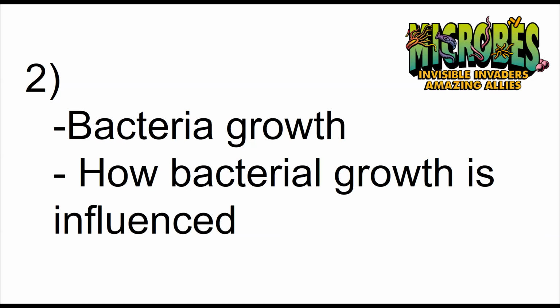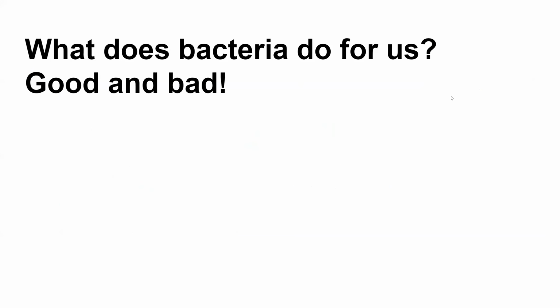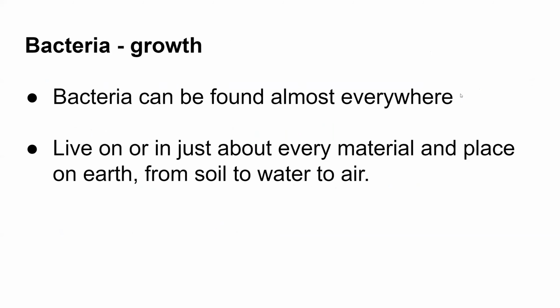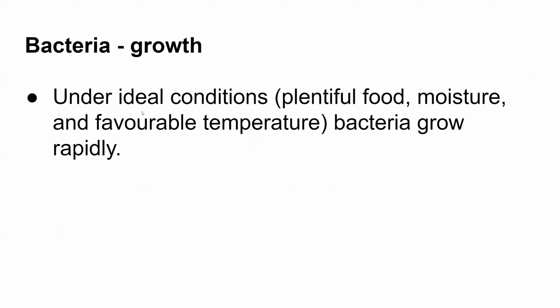This video will look at bacteria growth and how bacteria growth is influenced. Bacteria can be found almost everywhere. It lives on us, lives around us, it lives pretty much everywhere. Pretty much every material has bacteria. Under the ideal conditions, which are plentiful food, moisture, and favorable temperature, these bacteria can grow quite rapidly.